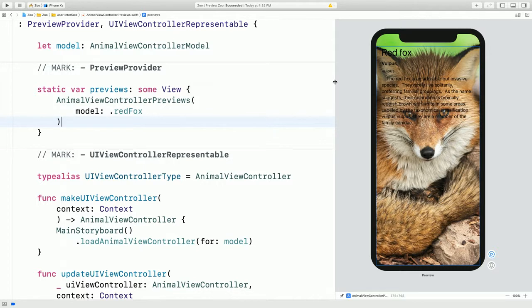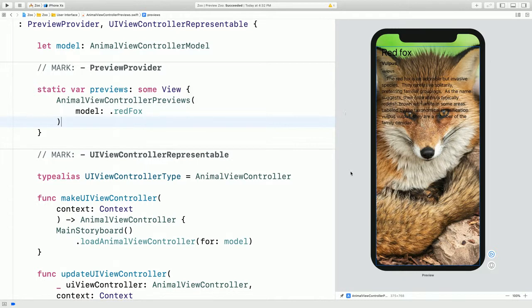But as I'm looking at this view controller, I am noticing a problem. This text is awfully difficult to read. There is an underlay view beneath the text above the image. It's semi-opaque so that the text should be readable, but clearly it's not opaque enough. So let's go ahead and crank that opacity up a notch.